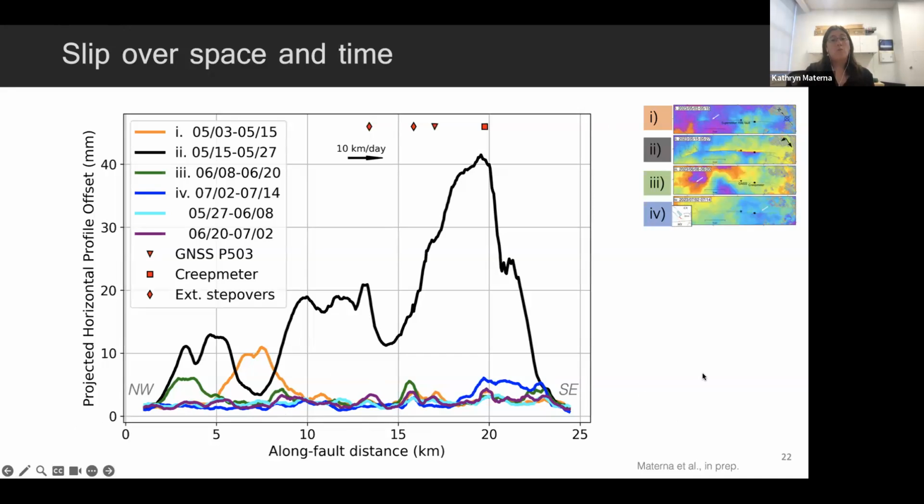This is one way of visualizing both the outward propagation from the initiation point and visualizing these little aftershocks, as I mentioned, right here and right here, which took a month here and 1 month before this happened and 2 months before this happened. So clearly the full process of this creep event was fairly complicated and took some time to evolve.